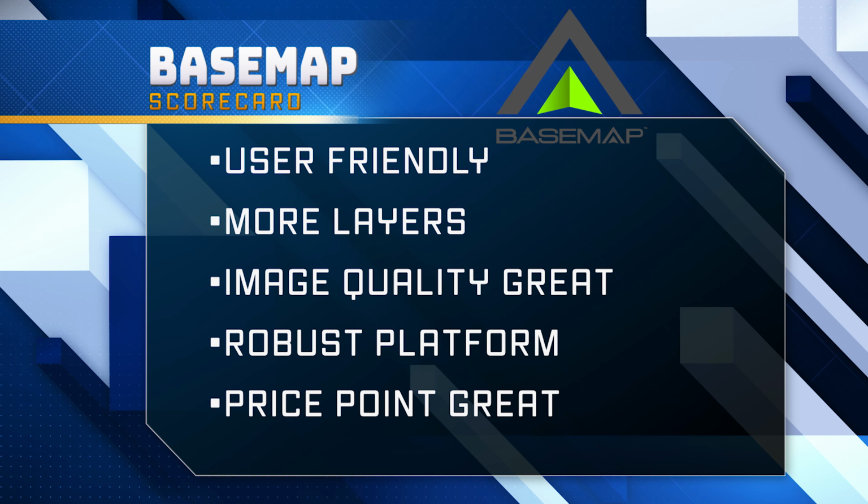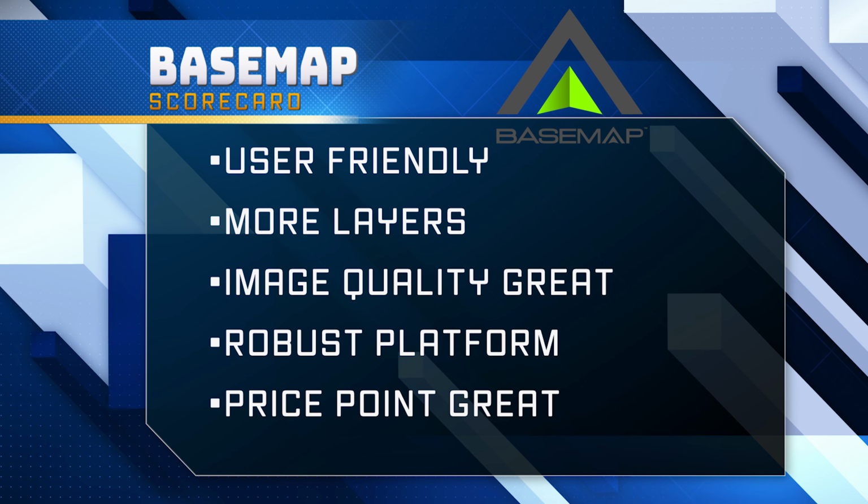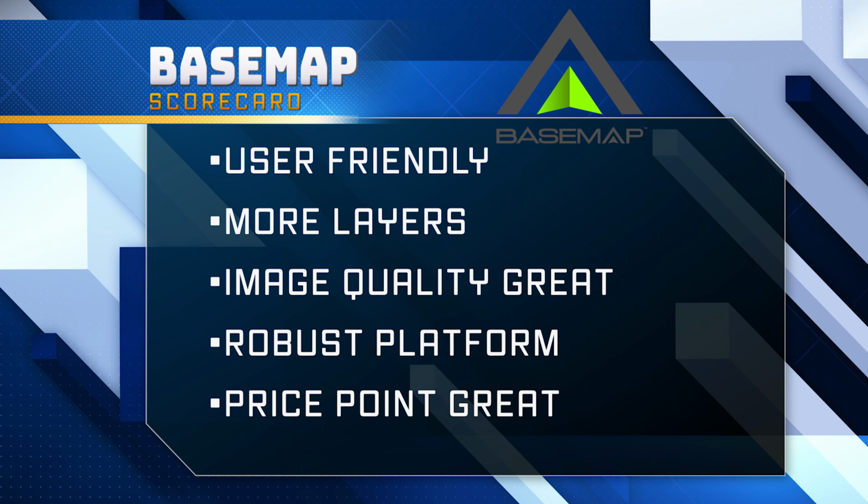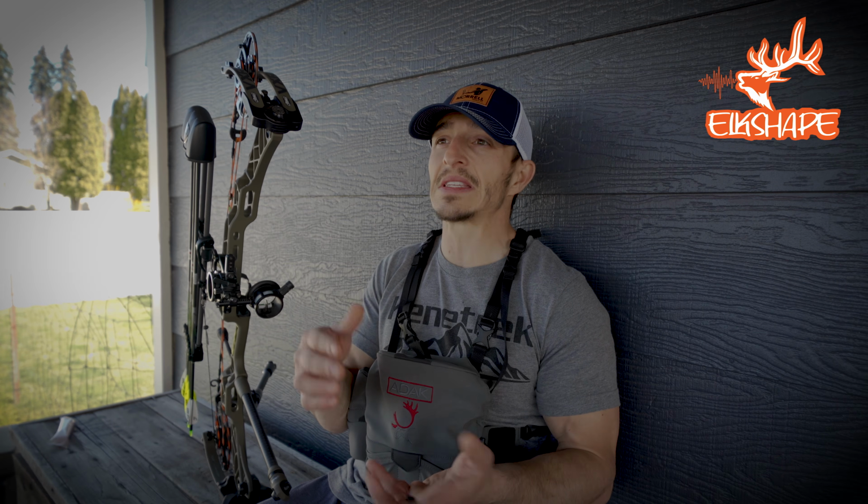I thought the waypoint color change on onX was cool. I imagine Basemap will be able to do that, but both let you pick different waypoint icons, which is great. You can add notes, you can take pictures with your waypoint and add it to it. You can draw lines, you can shade. I mean, they're very similar except for their prices. So onX Elite having all 50 states is 99 bucks and Basemap is 29 bucks. And then for a single state, onX is 29 bucks for one state, so you can spend 29 bucks and get all 50.